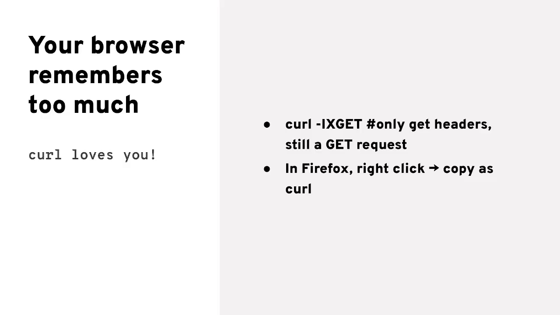What I typically use to debug headers and caches and security stuff is curl -I -X GET, with the I and the X GET capitalized. You only get the headers, but it is still a GET request. Please do not send a plain curl -I, because curl -I is only going to send a HEAD request, and a HEAD request might get a different response from any of the components than a GET request. And a GET request is what your user is going to do. So you want -X GET.